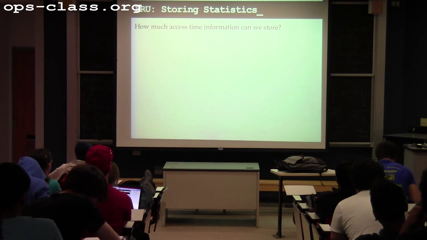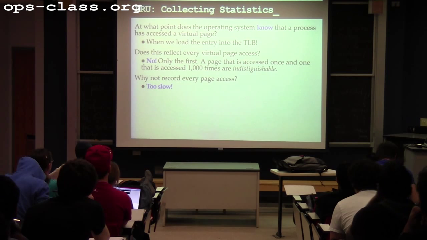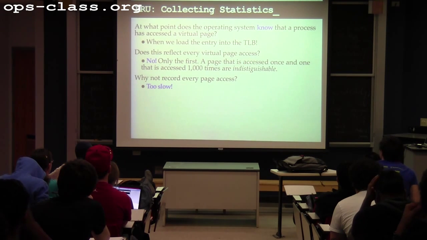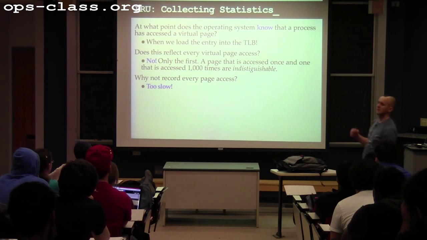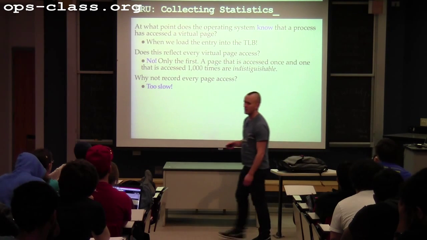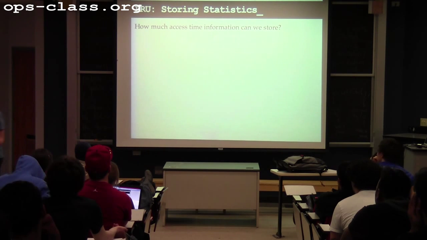But now let's come to the other part of it, right? So let's pretend that maybe you can design me a new memory manager that, in parallel with translating every virtual memory access through the TLB, also bumps a counter on the TLB that is accessible to the operating system, right? My second problem is, where am I going to put that stuff?